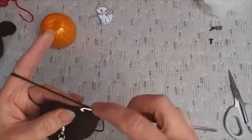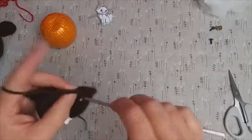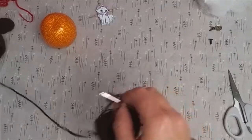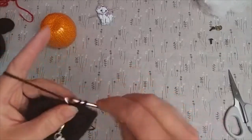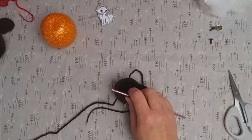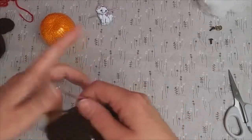Oh, I bet you could hear that stomach rumble. That was a big rumble. It's because I've dashed out this morning because my grandchildren were having school photos done, so I said I'd help with that, and then I've sort of rushed back in because I am on thyroid medication. I've taken it and then I can't eat for half an hour, and then I started doing this. Not a great idea. So now I'm hungry.